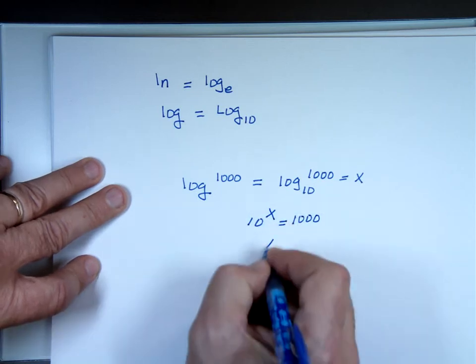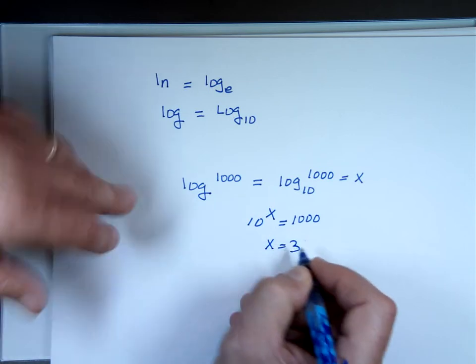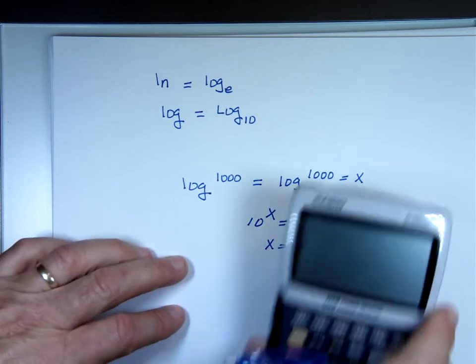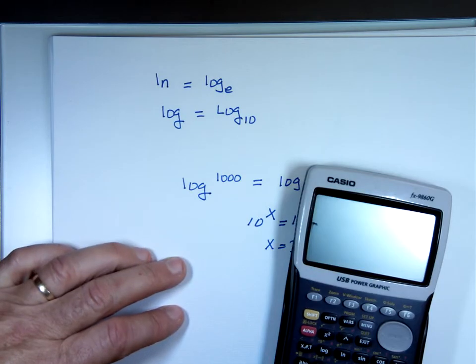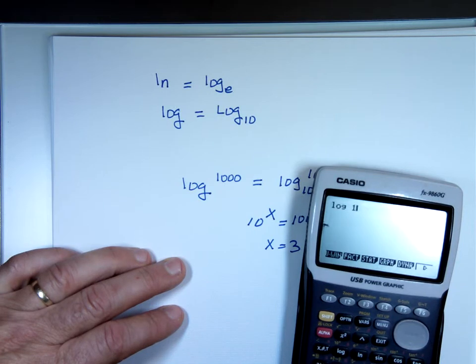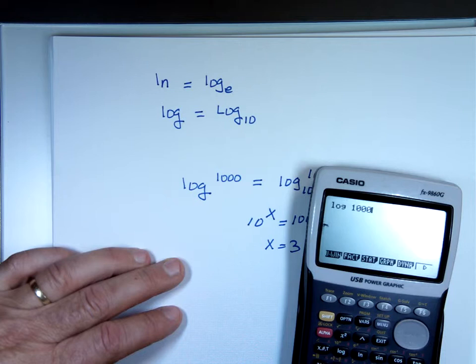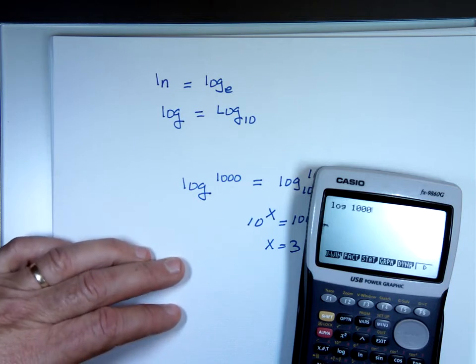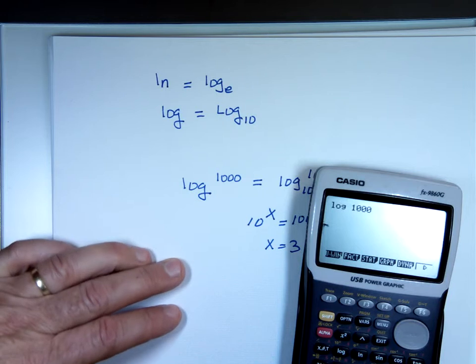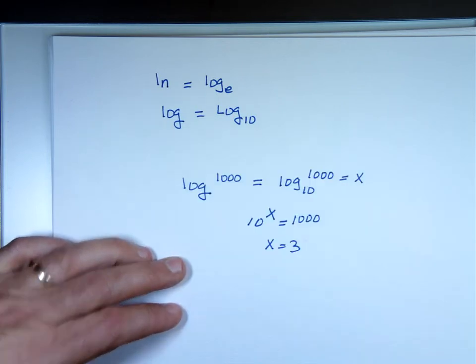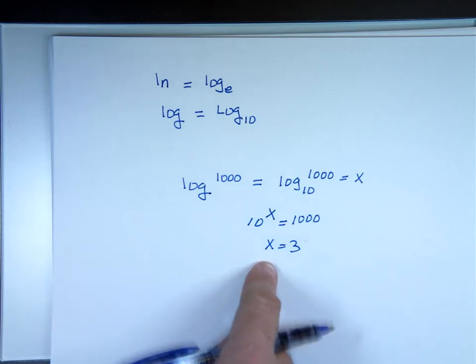X equals 3. Now, for you, this is a button on your calculator. So if you took your calculator out and you went log 1,000, it depends how fancy your calculator is. Some of them you have to put the number first, some you got to put the number last. Log 1,000 should give me 3. You can see 3? Yeah. So the calculator does the log and does the natural log.